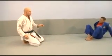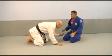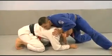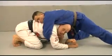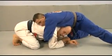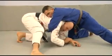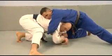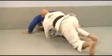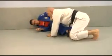Another really important move that you need to know from turtle is a sit-out. Anytime that we're head-to-head here, and I get the sense that he's reaching over my arm here, or going over my arms with both hands and just grabbing my belly, at this point, I have what's called a sit-out. So we're here. I'm going to post my foot, and I'm going to try and elbow him as hard as I can in the armpit. At that point, I turn back into him, and now I'm controlling his legs, pulling together, drive him over.